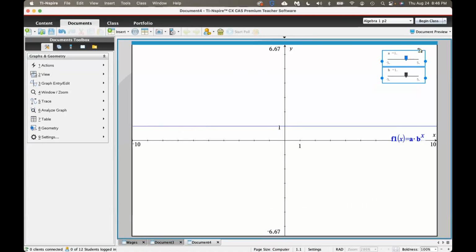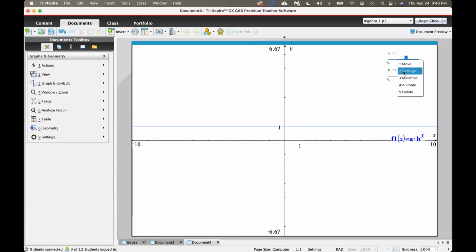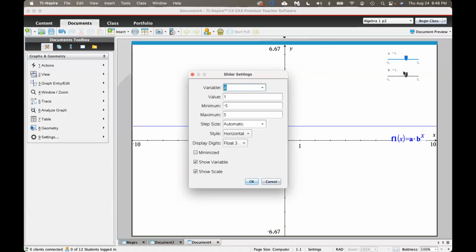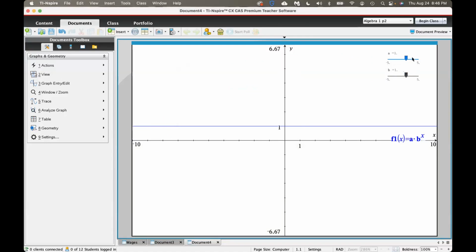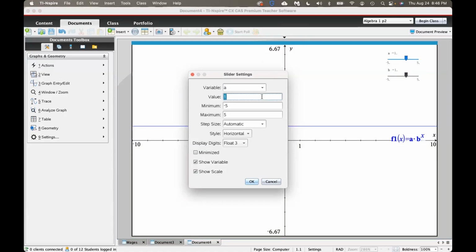And let's move this. And then I'm going to right click on the number line, and I'm going to change my settings. I did this earlier, and I liked seeing A go from 0 to 200. Let's keep that at 0 to 200, and let's make the step size go by 25s.